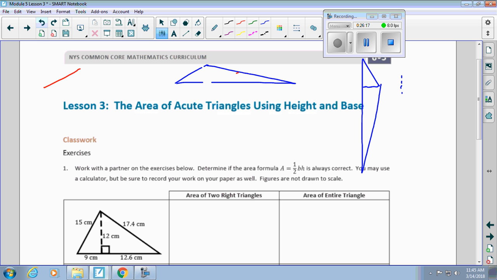Now, the base, what New York State wants us to do, and it kind of is a waste of time if you want my opinion, all right? They will have the triangle set up like this maybe, and they will say, okay, here's the right angle. They want you to split this into two different triangles. So then you have to find the area of two different triangles and add those together. What if I told you, kids, there was an easier way? Yes, there is. Now, the height is the same for both of these triangles, right? What you have to do is account for this entire base instead of just looking at this side or that side, okay?